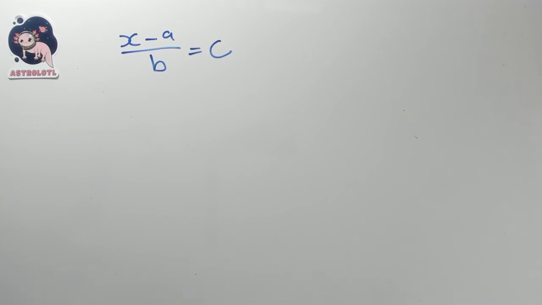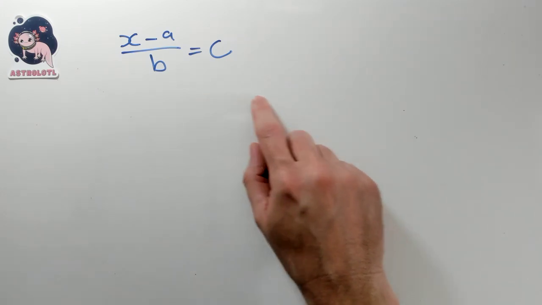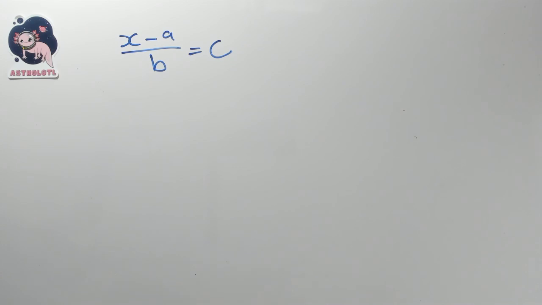Okay, so it just got real. This is what I would call a very, very complicated relationship, toxic. We want to get X out of there. And the problem with this, if I wanted to make X the subject, or write X in terms of A, B, and C, the problem here is that I can't make numbers smaller.